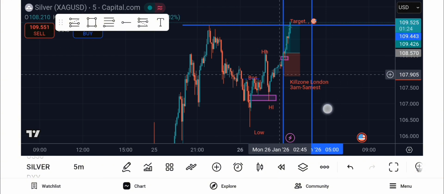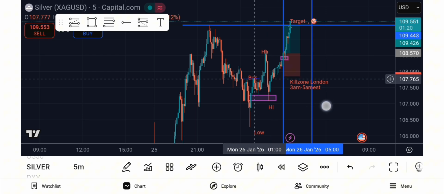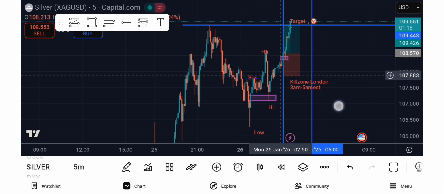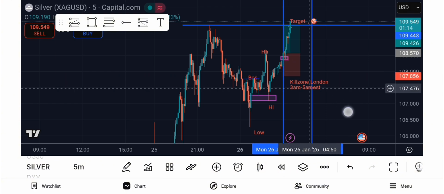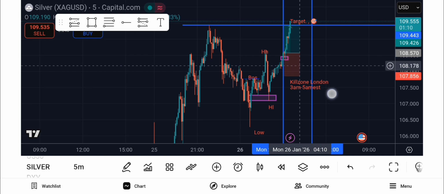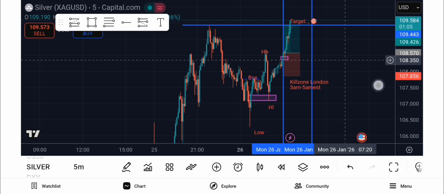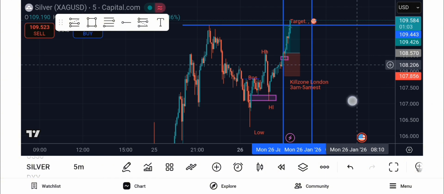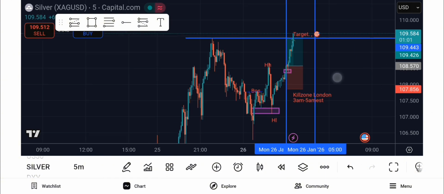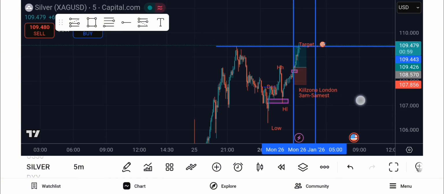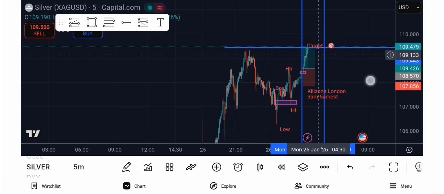So I'm not entering at any of these times because again, it's outside of my trading time. I normally trade kill zone liquidity during the kill zone times, 3 a.m. till 5 a.m. Eastern if I'm trading London. And if I'm trading New York, it's gonna be 8 a.m. Eastern to 11 a.m. Eastern. And look, as soon as that got taken out, GG.